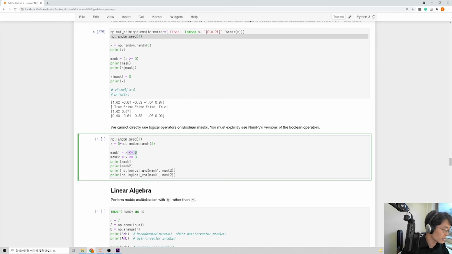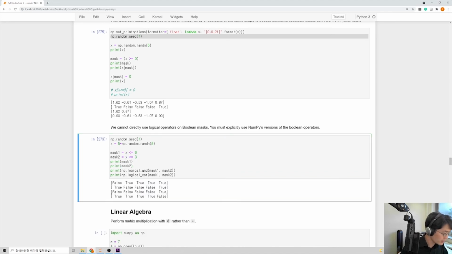So here is an example of some array x, and we have one mask, here's another mask. If I want to combine these element-wise using the AND logical operation, we need to use numpy.logical_and and then provide the two inputs. That way we get this result, which is the result of applying logical AND. And if we want to apply the XOR operator, then we need to use the numpy.logical_xor function, provide two masks to get another mask with the XOR operator applied element-wise.